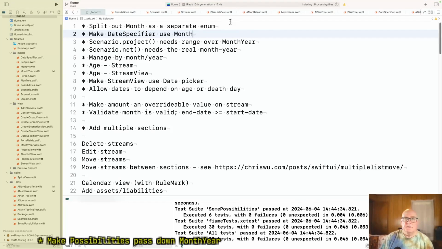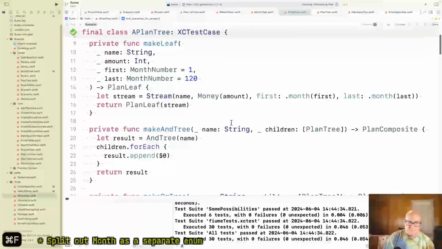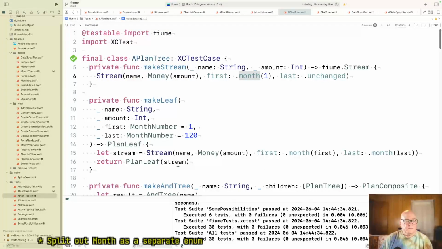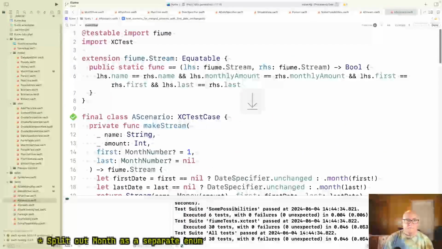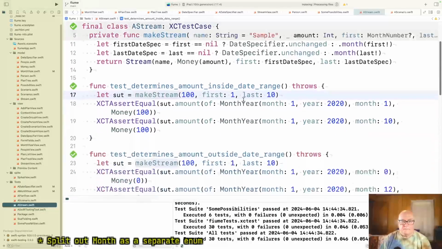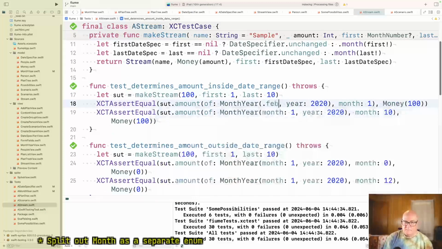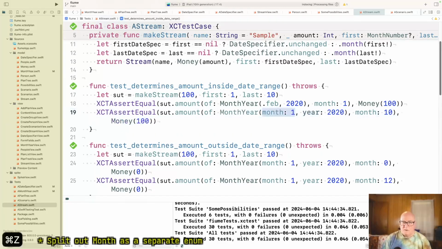If he needs it, I don't know. Okay. Does that seem right? 2020.